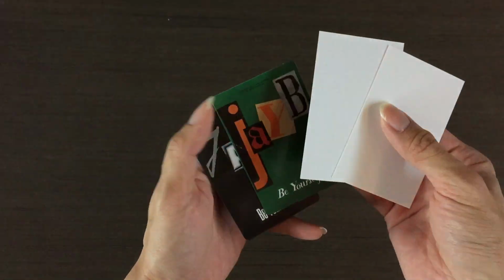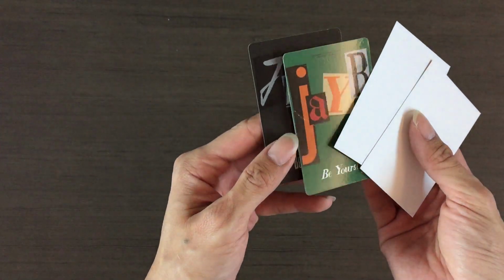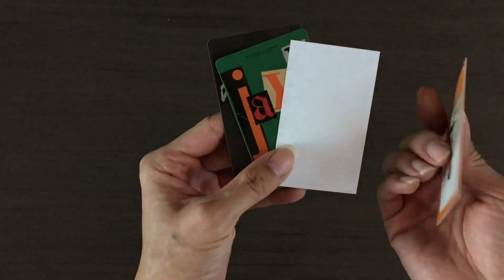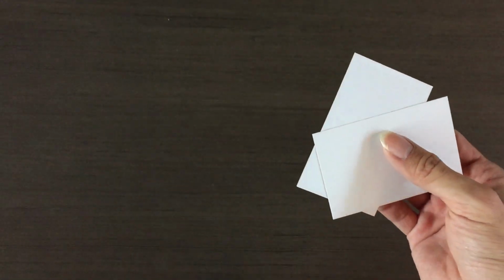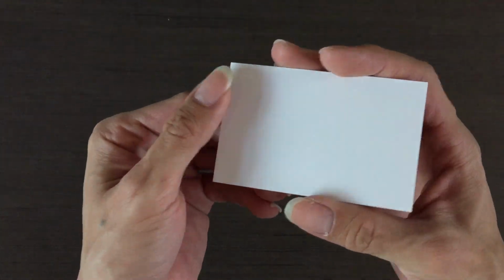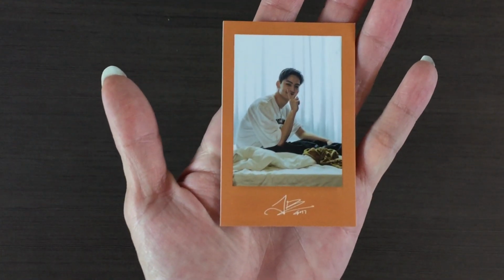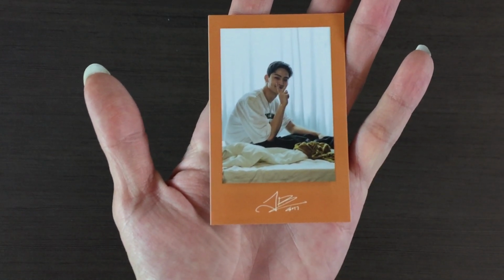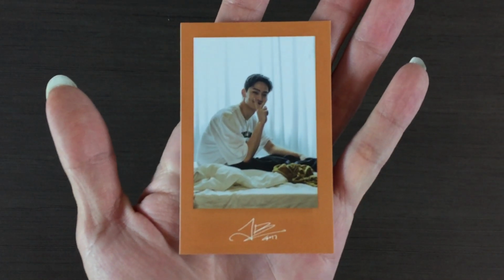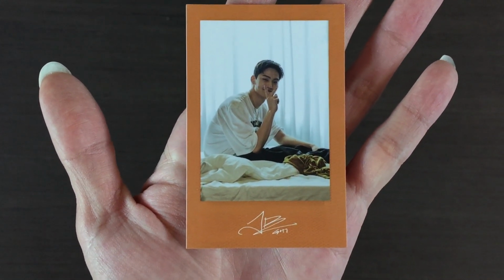I think next I will show you the... Okay, I'm not too sure what is what. Maybe I'll show this one first. Oh, okay, so I guess this is the Polaroid, is it? Yeah, it looks like a Polaroid. I mean, it's not a real Polaroid, but yeah.